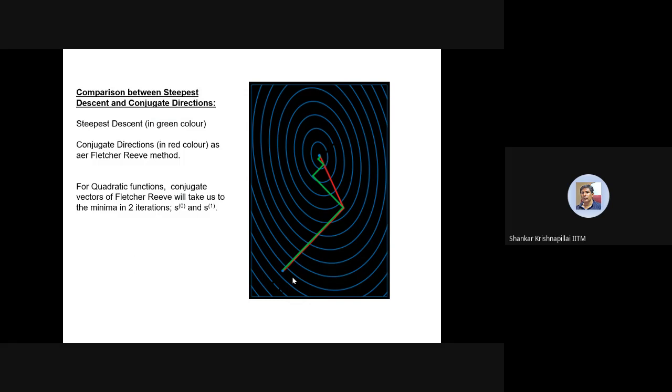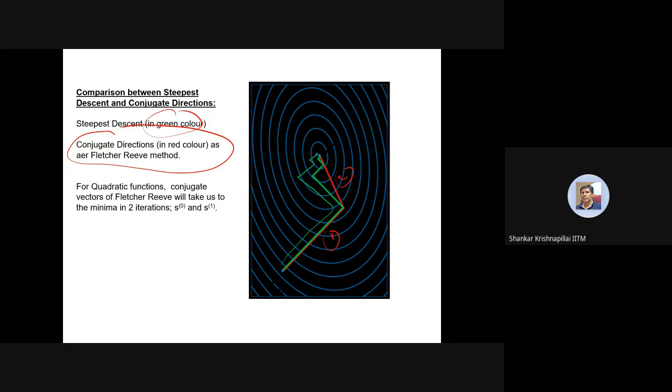You can see that the conjugate direction method for Fletcher is the red color. It will find the minima for a quadratic function in just two steps. This is one, this is two. Whereas the steepest descent vector in the green color will continue zigzagging like this for a long time.